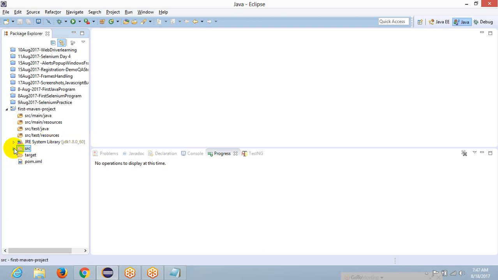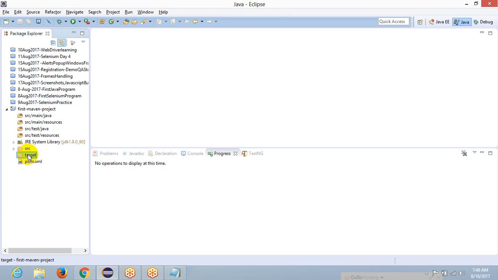Next, this is a folder and this is a package kind of thing. This icon is different. You can see this is like a normal folder, and this folder is displayed something like this. So I'm just opening, see, src main and test. That means src main, src main, src test, and src test. This is nothing different. It is the same folder. If I delete main here, automatically main will be deleted from here. So don't do anything here.